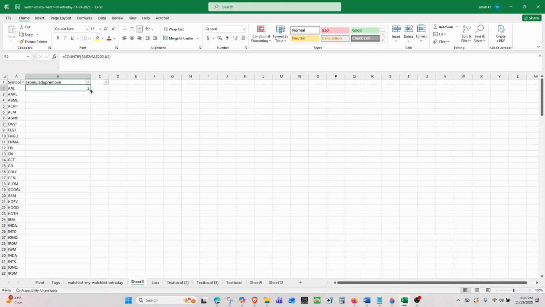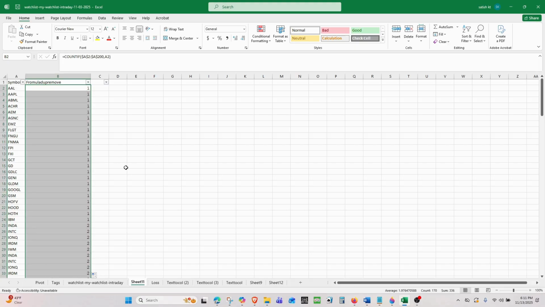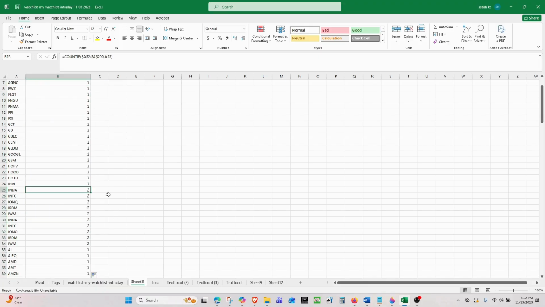But see what happens once I extend this formula to the sheet. It is saying, okay, I have all these as ones, but when I scroll down, it is saying in column A, INDA is there twice. If you scroll down further, it is saying MLM has been thrice, 3 times. WMT is 5 times in this sheet.